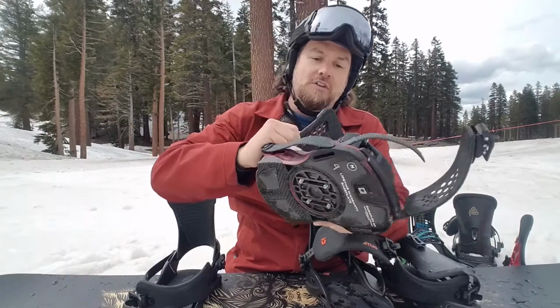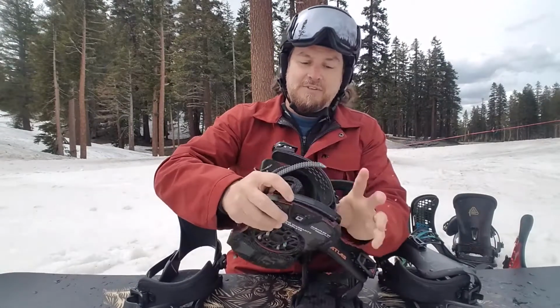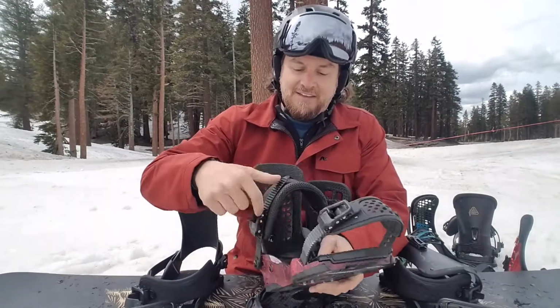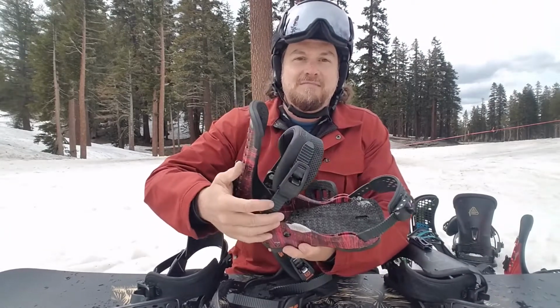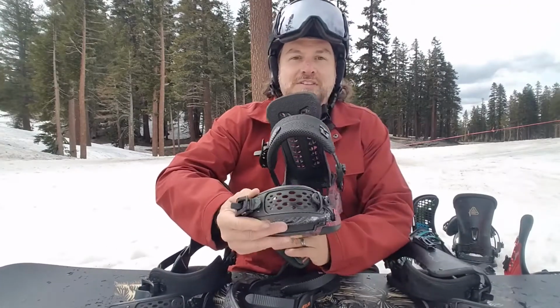So the Force is the lower price point. I wasn't that stoked when they sized down the ankle strap at first, but after spending more time on it, I don't feel like you lost anything by sizing it down in terms of support. I still think the weakest link of the Union line is their ankle straps. Their toe straps are exceptional.